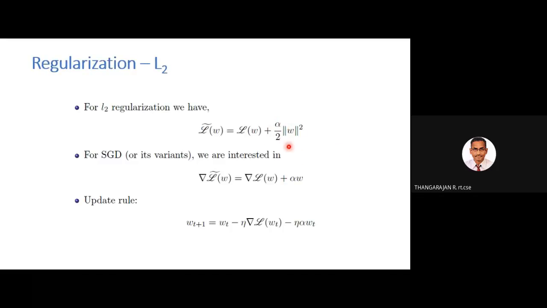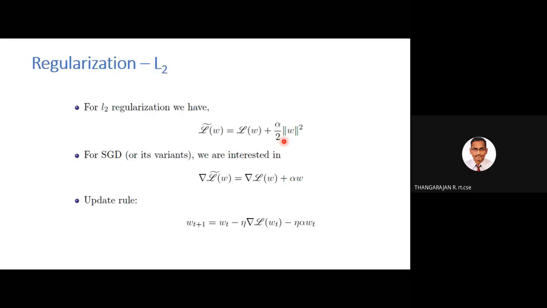Why it has been chosen like this will be quite clear in the next step, because you are going to take the gradient, the differentiation of the loss function with respect to w. When you differentiate, w squared will become 2w. The 2 and the half get cancelled, so it becomes alpha w. That's why we put this half. It's because it's a squared norm, and generally we call this the L2 norm.